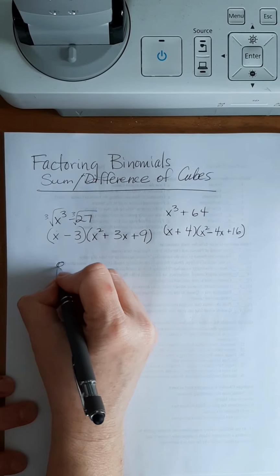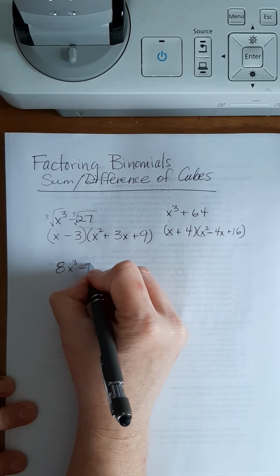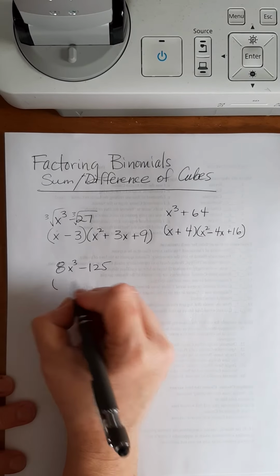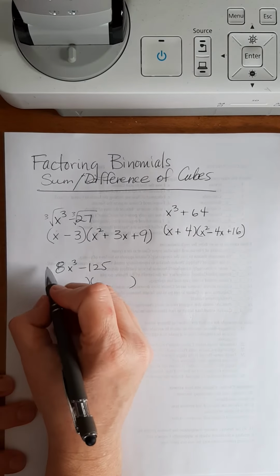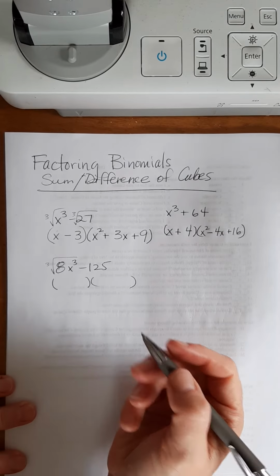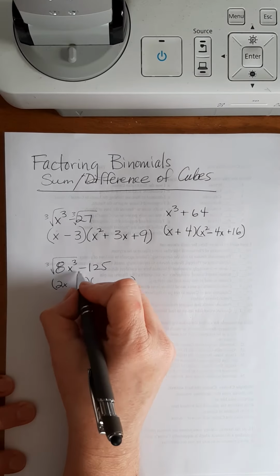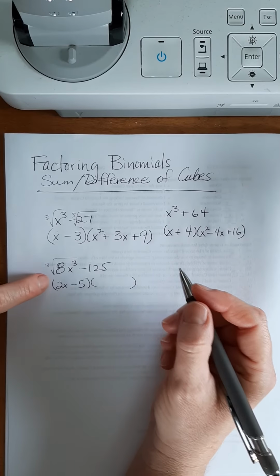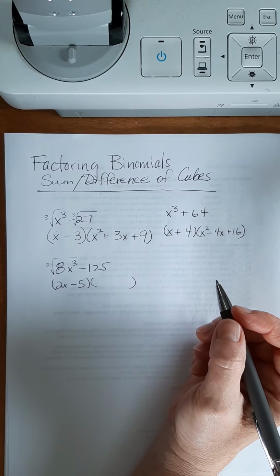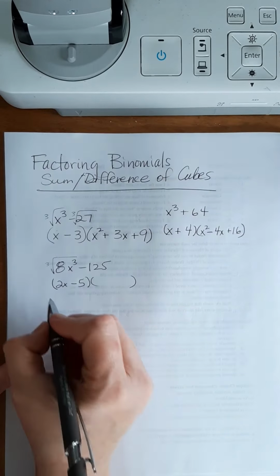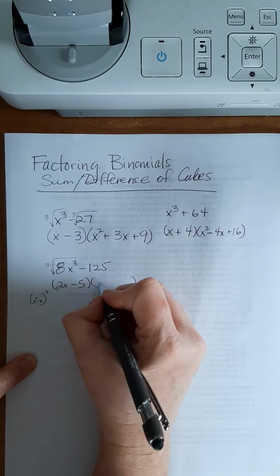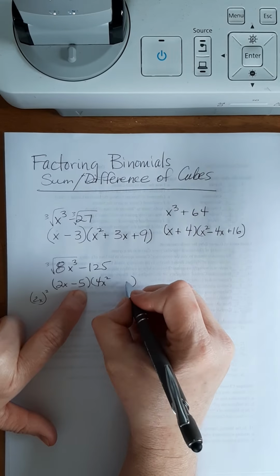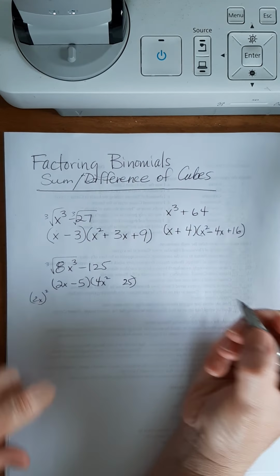Now let's say they try to go a little bit meatier. 8x cubed minus 125. With a coefficient, it works the same way. You just have to be a little bit more careful, because the cube root of 8x cubed is 2x. Still bring down the sign, still 5 like normal. The difference is right here. When you square this, be careful. It's not 2x squared. It's actually (2x) squared. So it's 4x squared. Now the end number is still the same, just square the 5.